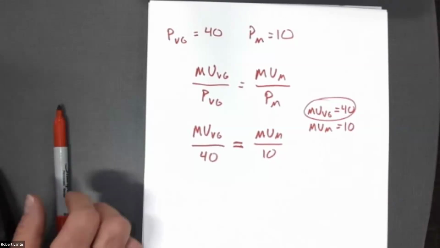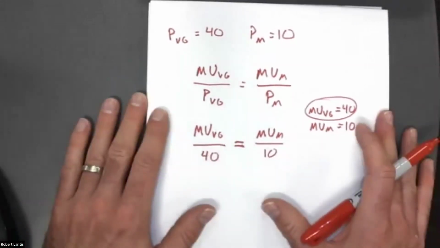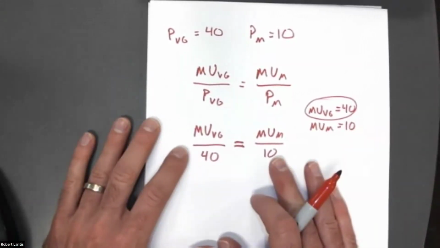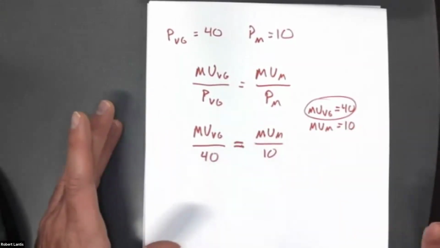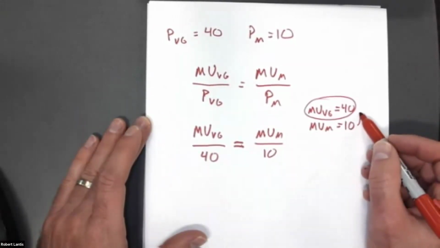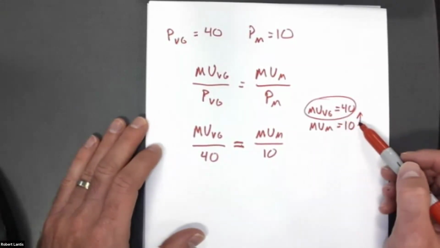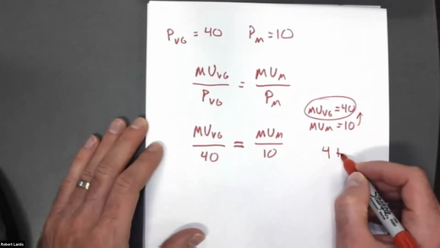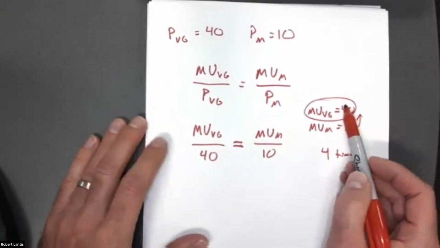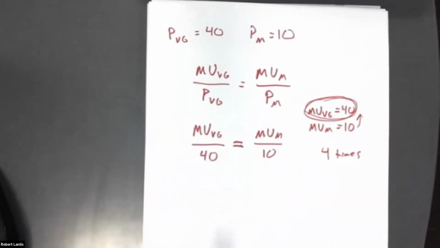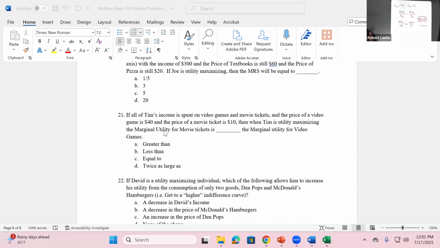All right. Sorry. So one way to approach a problem like this would be to set the marginal utility per dollar equal to 1, and then think of what those values would have to be. That shows you it not only has to be greater, the marginal utility of the video game doesn't have to be twice as large. It would have to be 4 times as large, right? But what I can say for sure is that it has to be greater. So the marginal utility of movie tickets must be less than that of video games.